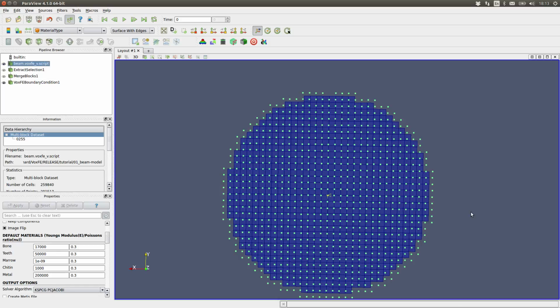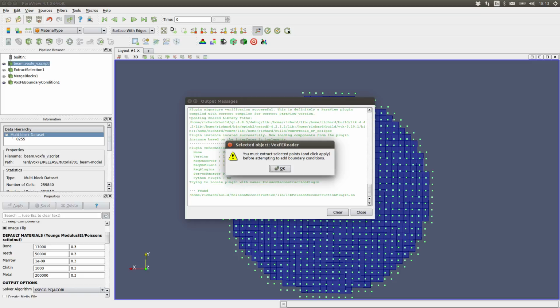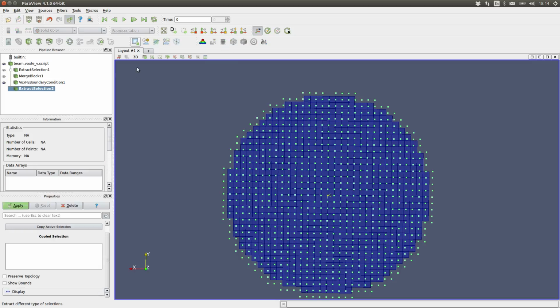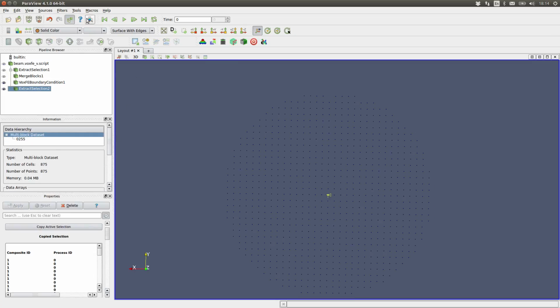Note that you can add two existing selections with Control, but you can't take them away. On the other hand, you can use clip functions to remove those points, as I showed you in another video. Okay, so now if I try to add a boundary condition to those, it will tell me that there's an error because I forgot to click Extract. So if I remember to click Extract, Auto Apply was on, so it ran the apply straight away. I'm going to switch that off for now.